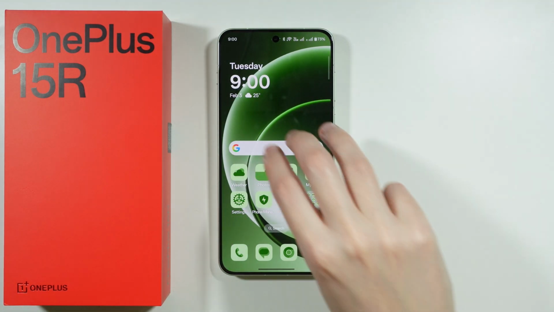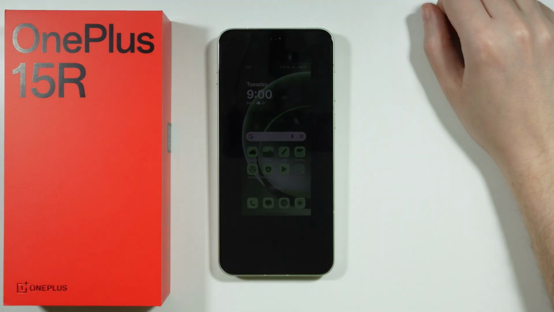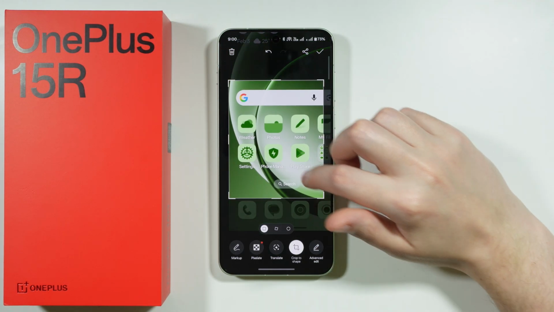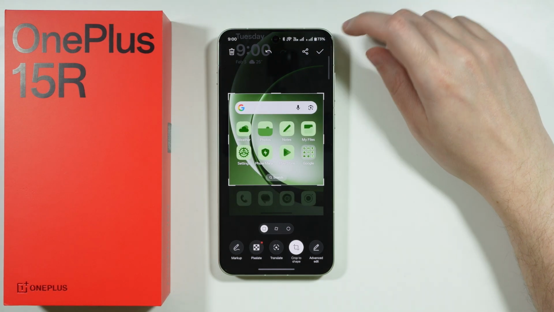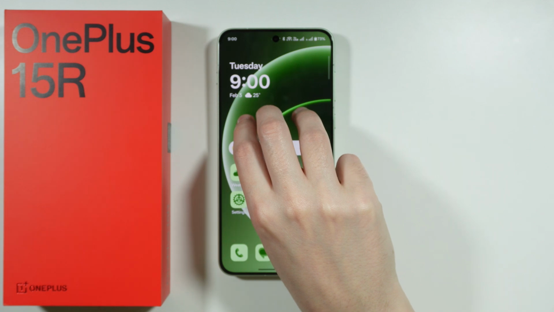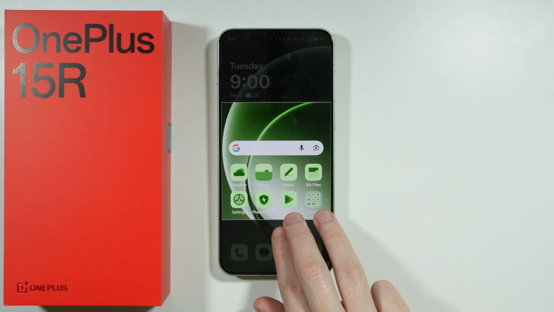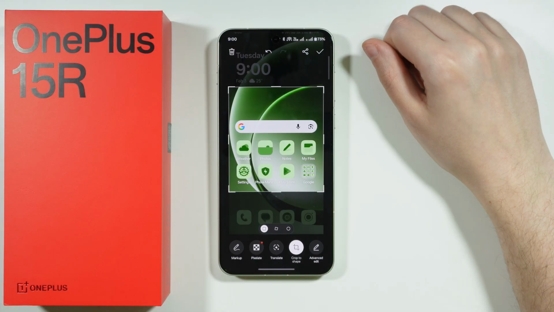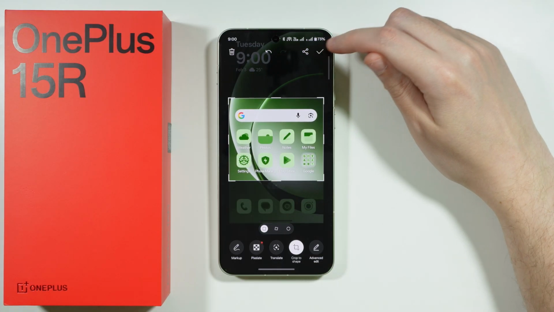You can also press and hold 3 fingers on the screen, and then you should be able to select the area that you want to capture, so we can take a partial screenshot like that. You can also press and hold with 3 fingers and then swipe down once we have the screenshot activated, so you don't have to lift your fingers in order to immediately select the area that you want to capture.